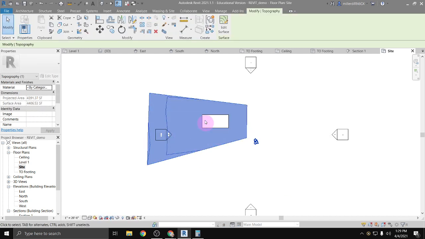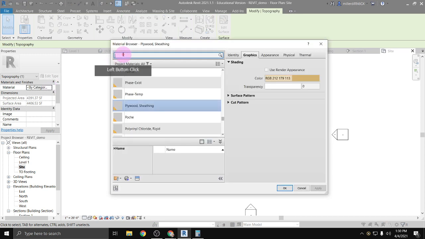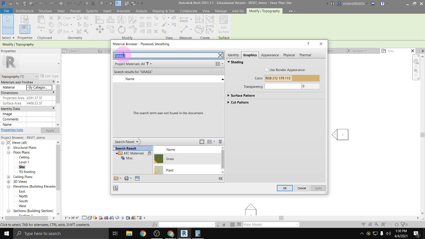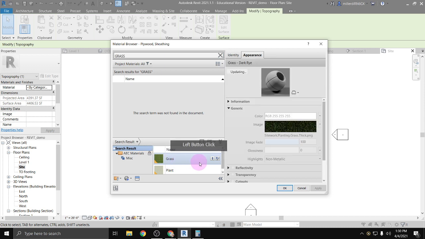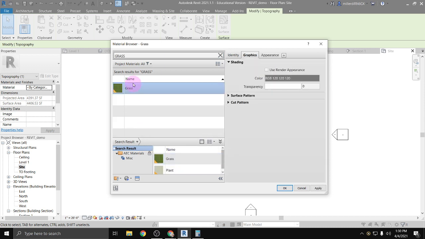And then of course we can change our material. It's a little bit different than changing the material for your walls and your roof, which I just now remembered we didn't change the material for our roof. We can go back and change it. It's easy peasy. But instead of going into edit type, I'm just going to come here to edit my material, click on the little ellipses, and then find some material. So I'm going to search for grass, which there is none preloaded. So then I'm just going to go and load in this grass layer.